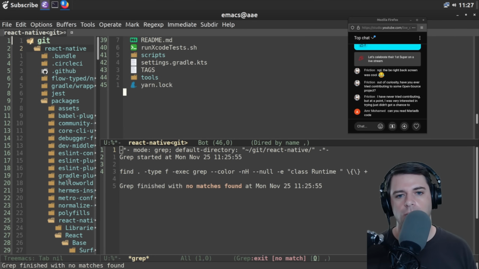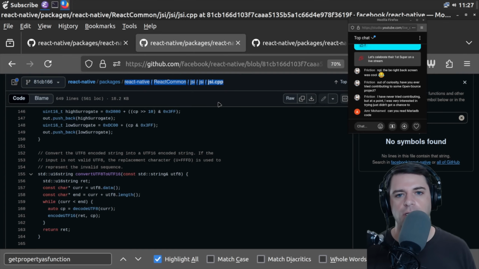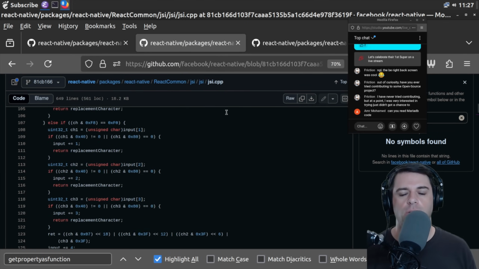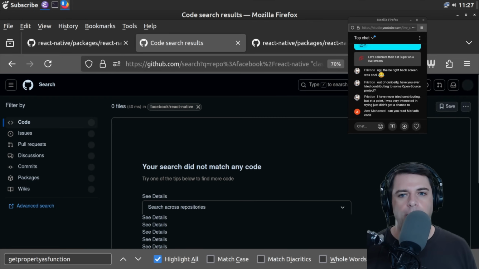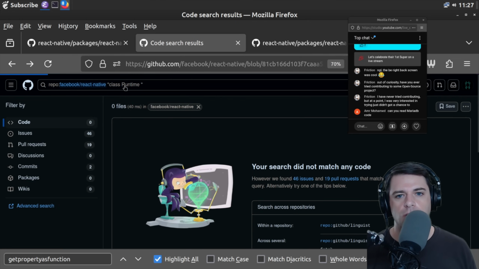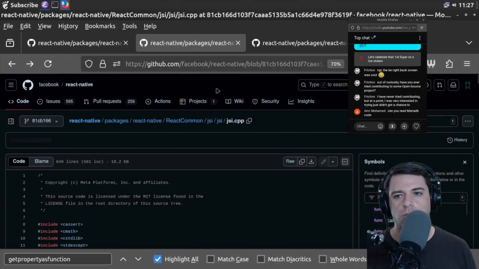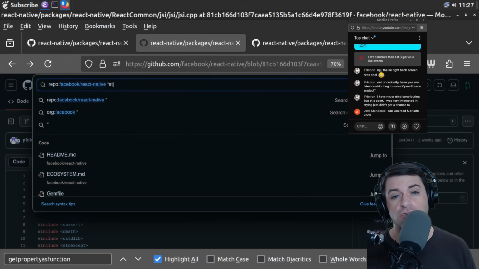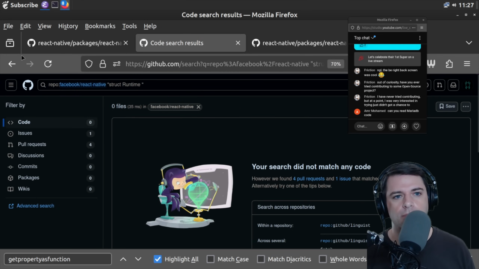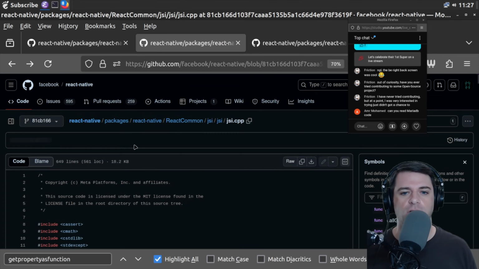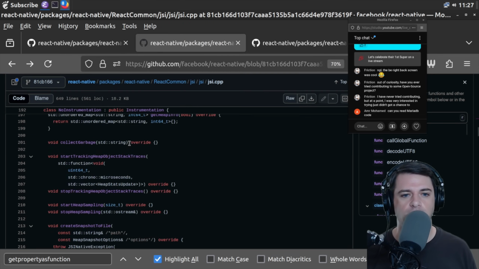I don't know where this thing is defined. Let's just try one more thing, looking up class runtime with a space using the GitHub search. And one more time. Maybe it's a struct. It's possible it's a struct and it's the syntax I'm not getting right.